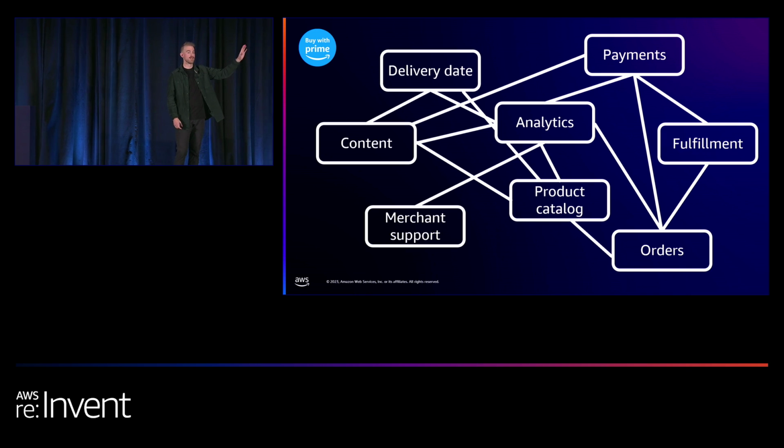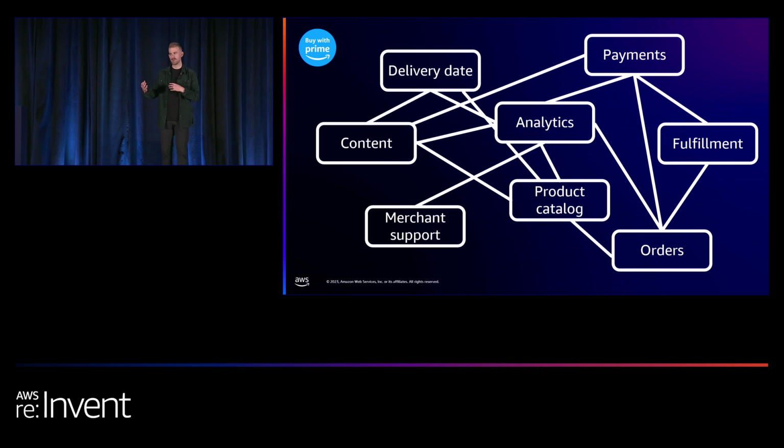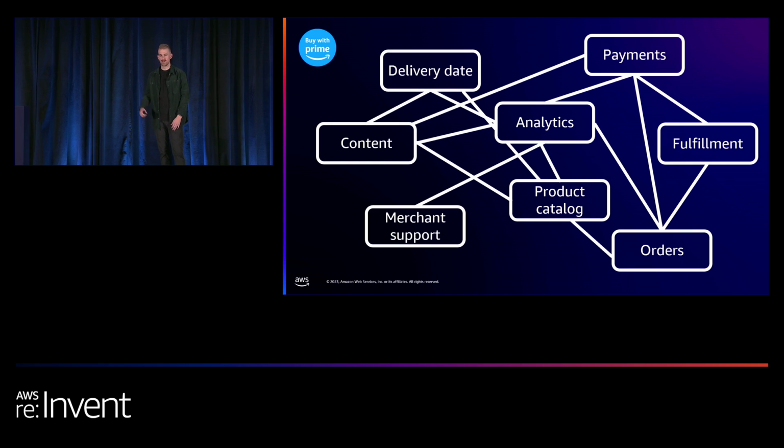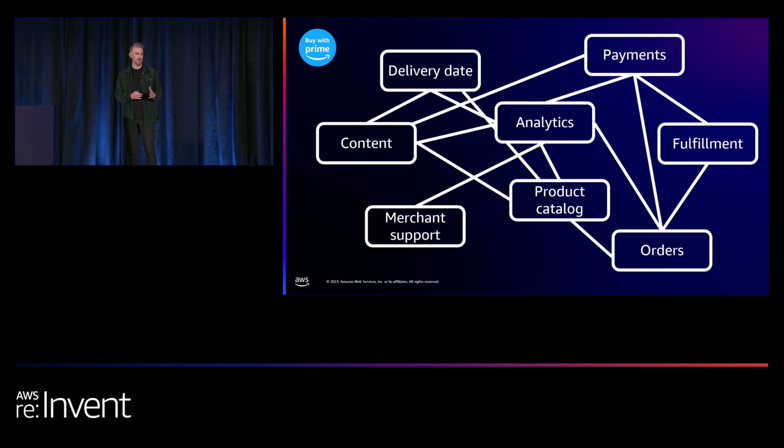We want to meet them where they are. And in order to do that, we have to be able to flex and change based on their requirements and say, oh, you know what? This merchant really needs to be able to do Y use case that we haven't thought about. And I can imagine some of you in this audience also have that changing set of requirements to meet your customers' needs. And really, AWS CDK has empowered us to create the architecture that will be able to meet our customers where they are. So now JD is going to come on stage, and he'll walk us through an example of an order service and how CDK was used to build not only the service, but the pipeline and the benefits that we get from going through all of those.